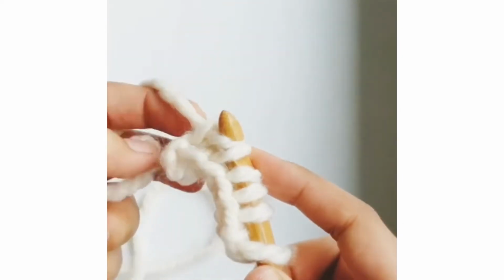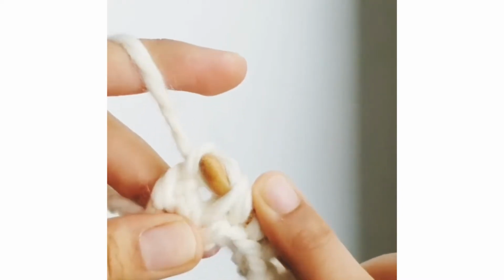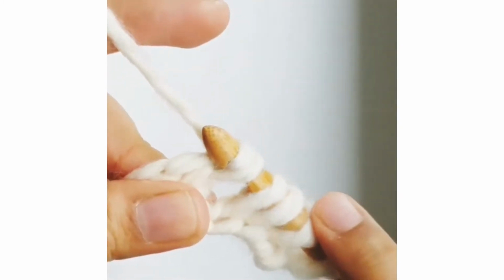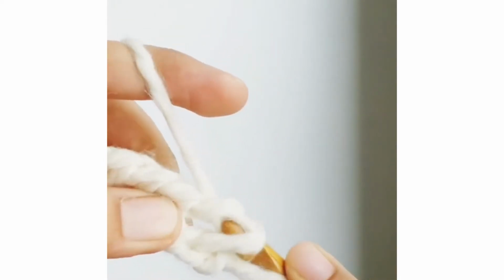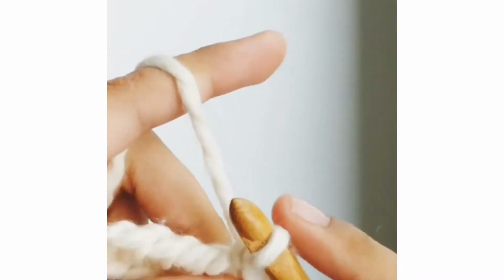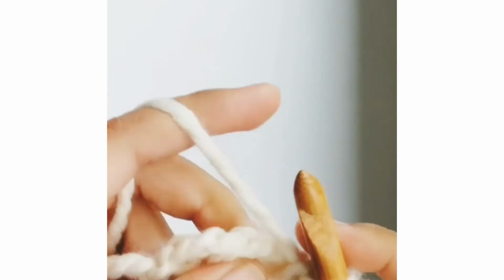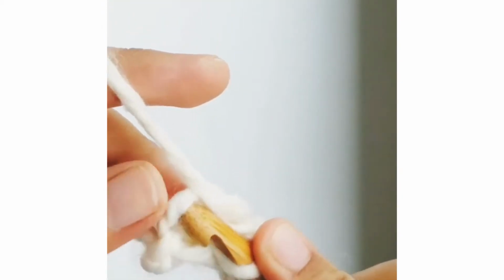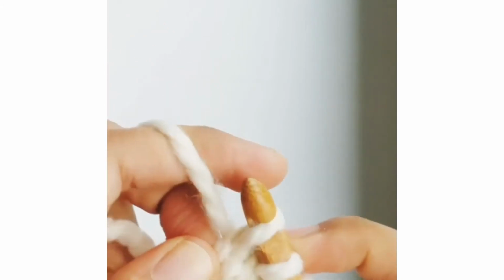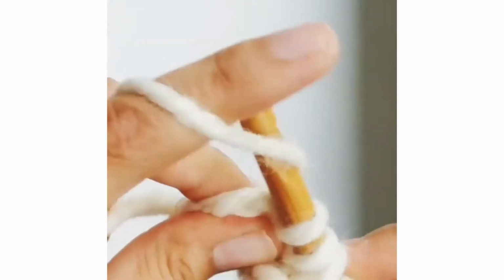So you have to chain one, and then pull up a loop into two of the loops. That's how you do the Tunisian crochet. This is a simple stitch I'm showing you guys today. So there you go. Pull up a loop, pull up a loop, pull up a loop, pull up a loop, pull up a loop. That is how you do the Tunisian simple stitch.